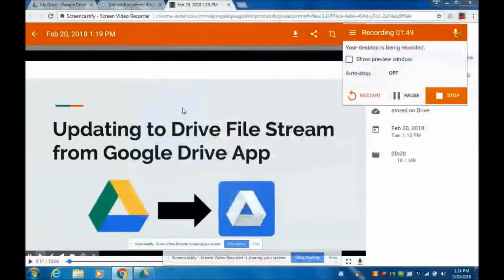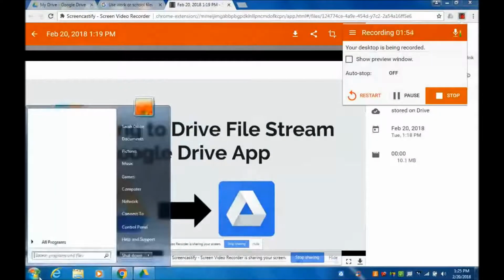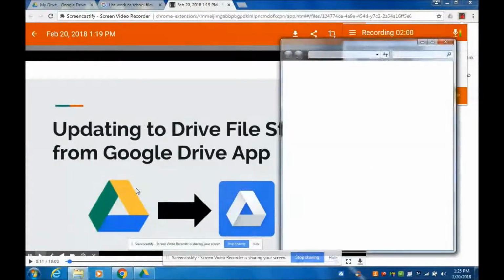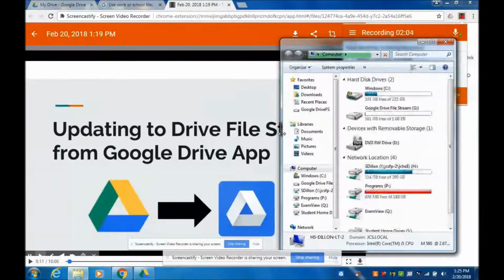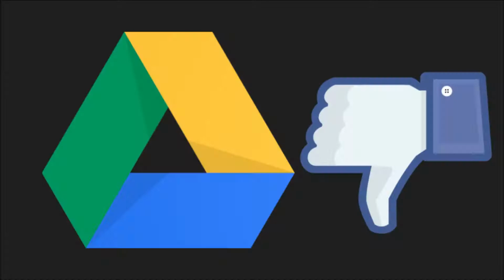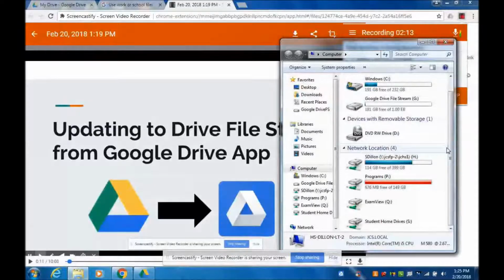And then you'll have one final step, and that is to go to your computer. It may have already done that for you, but on several teachers, it has not as part of the process. One of the folders here on your hard drive will be your Google Drive folder from your old one.